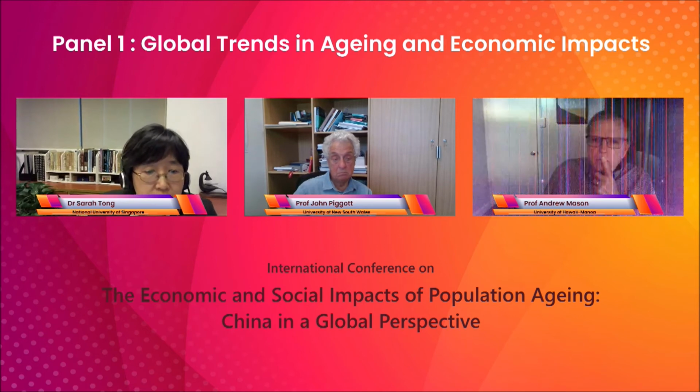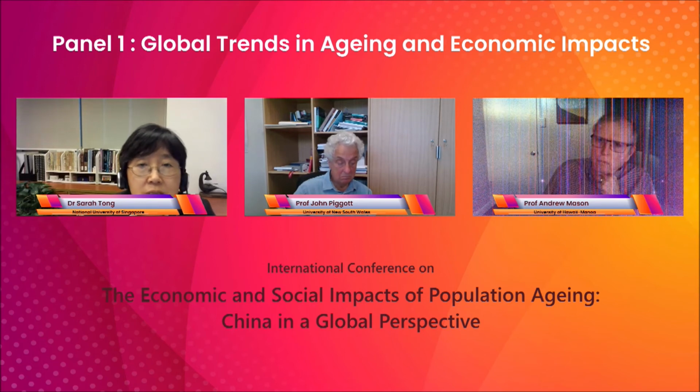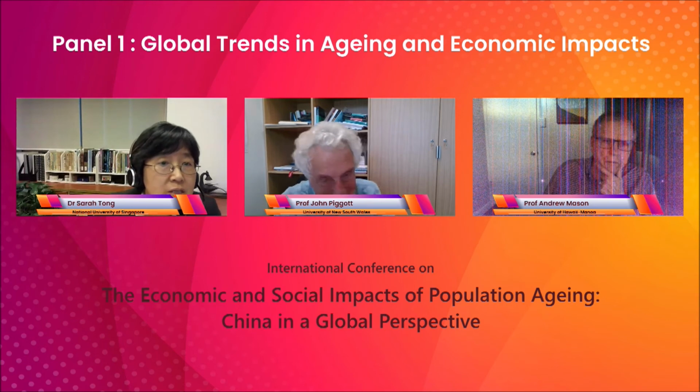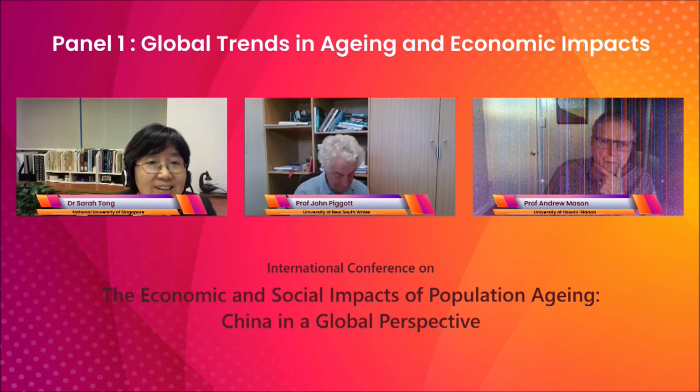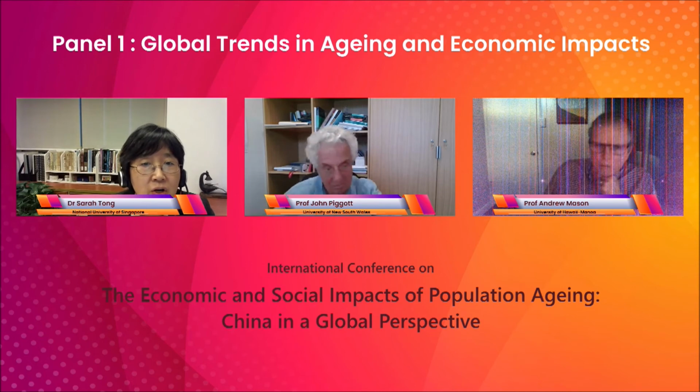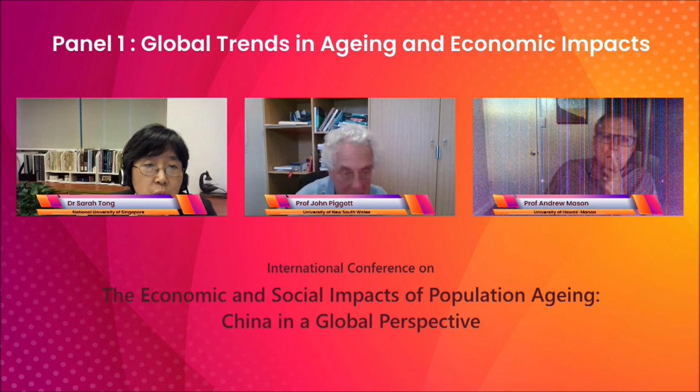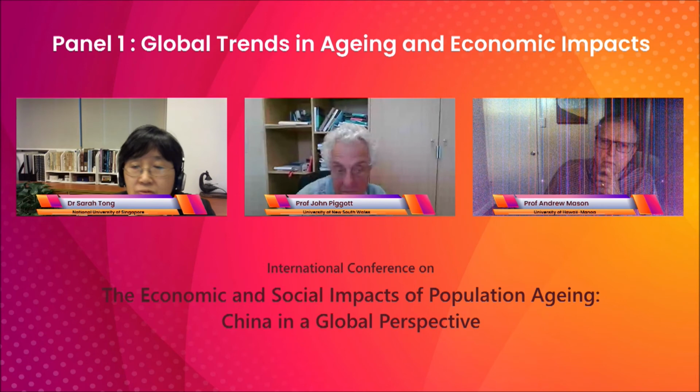Let me just ask the first question for Professor Piggott. This is from Dr. Tian of my institute. If the skill-biased technology change is, okay, the question is missing the last word. Technical change is in favor of younger cohort. Does it imply that the college age premium for younger cohort will be higher than that of older cohort? This point is also related to those policy implications you discussed. So that's the first question.